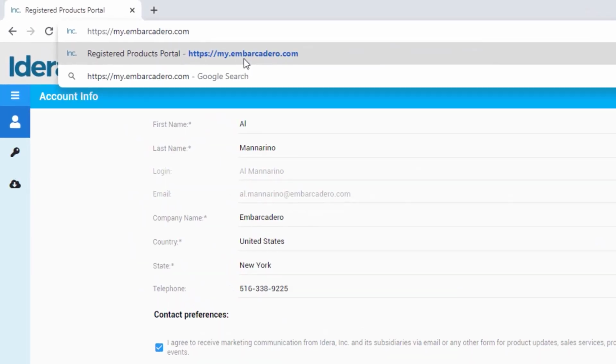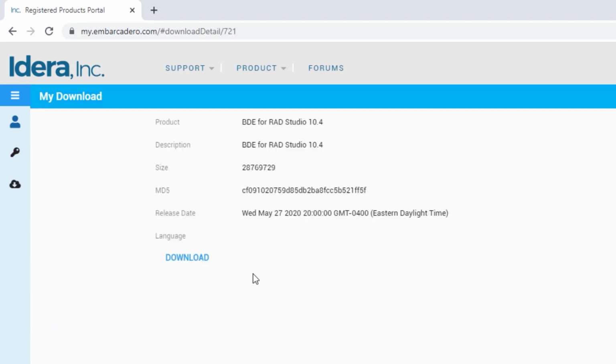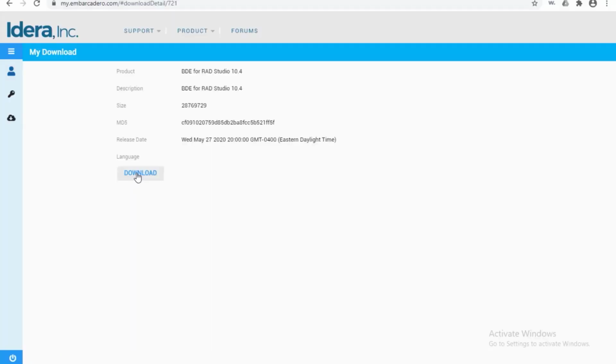To get the BDE installer for Delphi 10.4 Sydney, you can log into your registered product portal page at my.embarcadero.com using your Embarcadero Developer Network username and password, and then click the Cloud Download icon on the left panel, search for the BDE for RAD Studio 10.4, and download the installer.